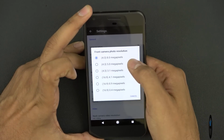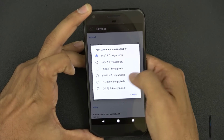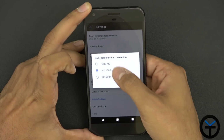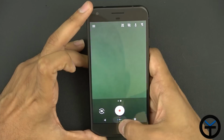And as far as the front-facing camera, again, 4:3 aspect ratio, 8 megapixels as far as the sensor. But if you want to drop to 16:9, it's 4.1. Panorama video mode is 1080p, but it does support 4K Ultra HD. Front-facing goes up to a maximum of 1080p, and that's pretty much it here as far as the camera.